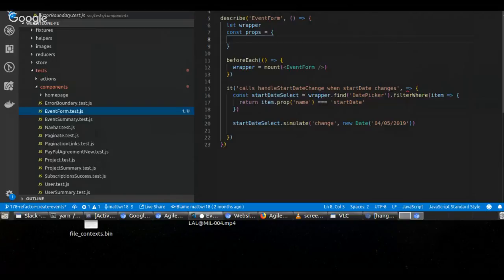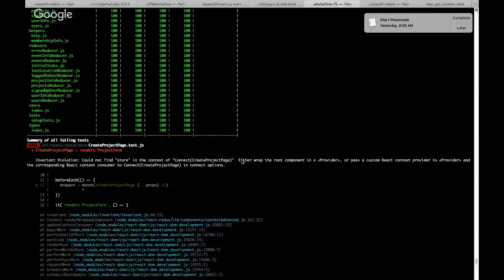There: Invariant violation, could not find store in the context of connect create project page. Either wrap the root component in a provider or pass a custom React context provider to provider and the corresponding React context consumer to connect.